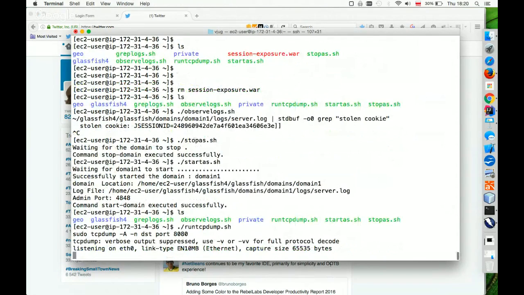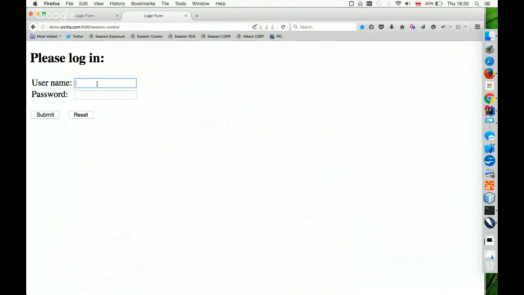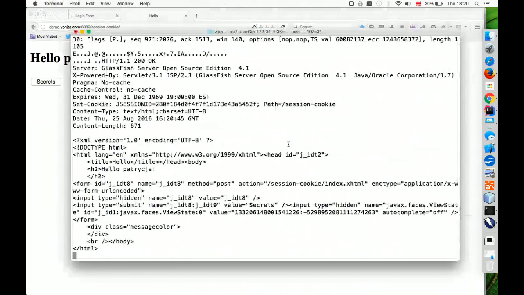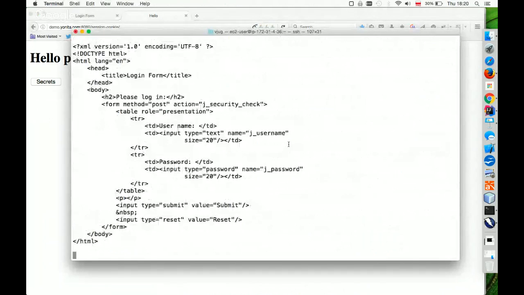And now I'm waiting for you to log in to this application. You can use whatever username you want and whatever password you want. And once you log in, I will see your session ID in my log.